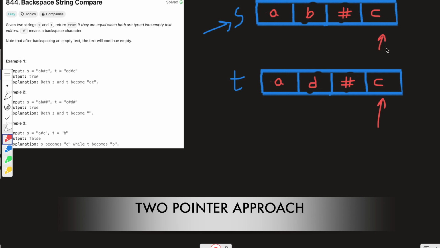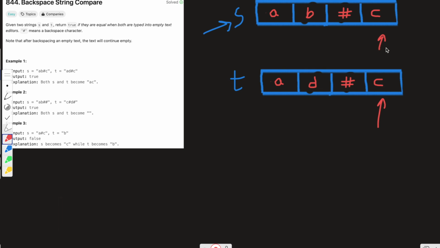So let's see if there is any other way. Here what we will do is we'll have two pointers. First one pointing to the end of the first string, second one pointing to the end of the second string, and we will process the respective pointer first in such a way that it tells whether the pointer pointing right now is a valid one or not, and if it is not valid, then return the next valid one.